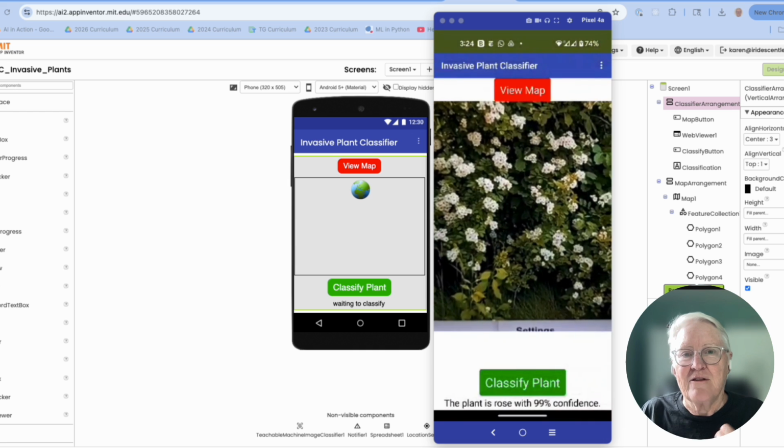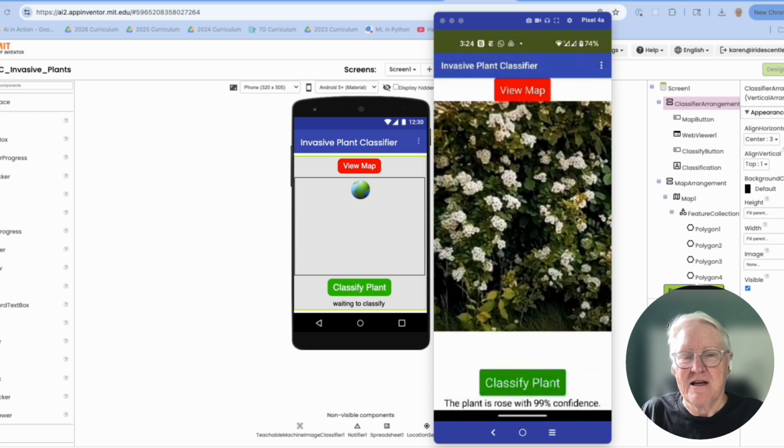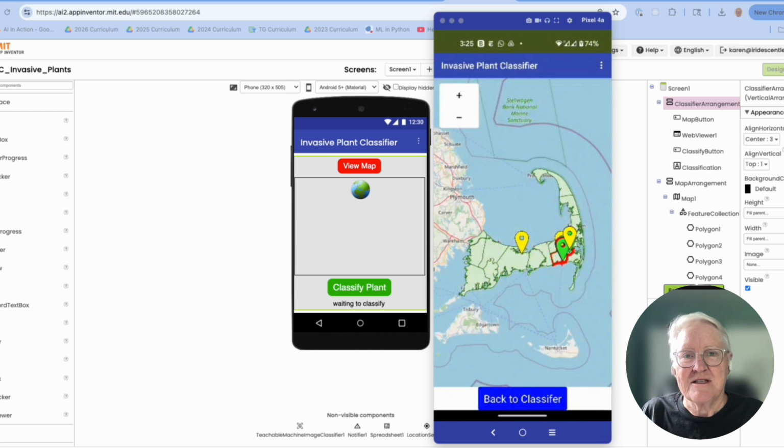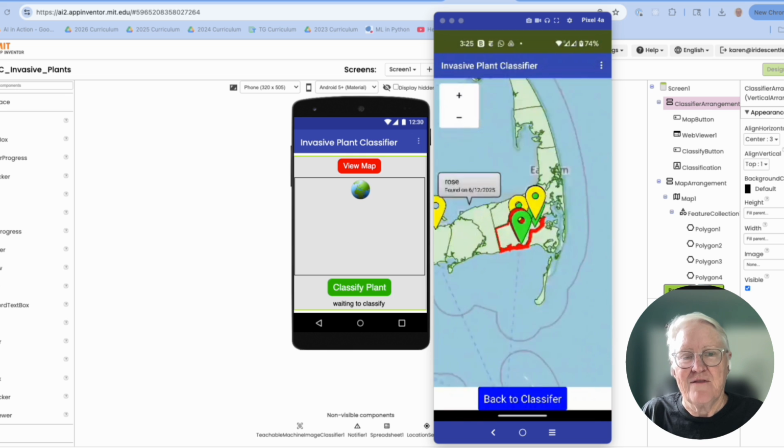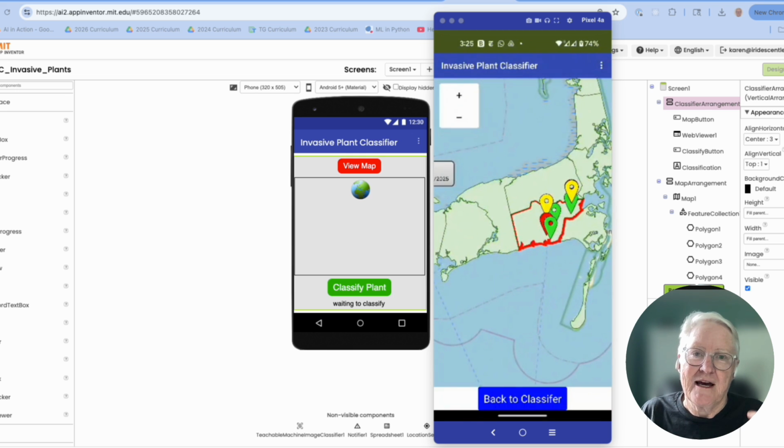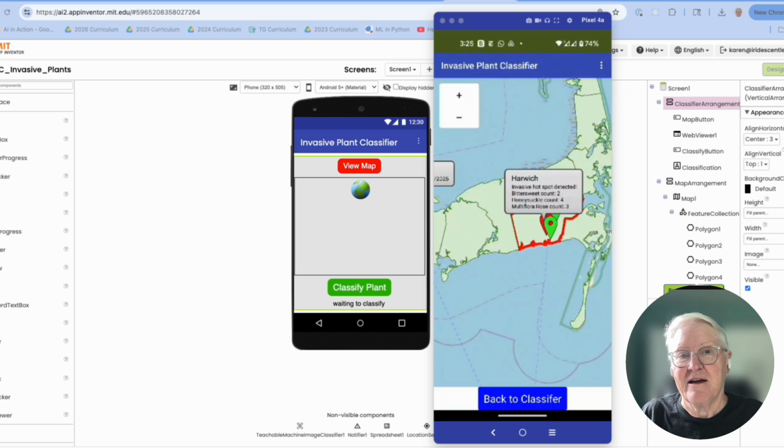database for the app. Other users will be able to then view the different sightings around the area of these different invasive plants. The other feature we're going to add is a hotspot. So if a particular area, in this case a town, has more than a certain number of invasive plants identified by users, then we're going to identify that area as a hotspot. So that's the general idea of the app. So let's get to it.